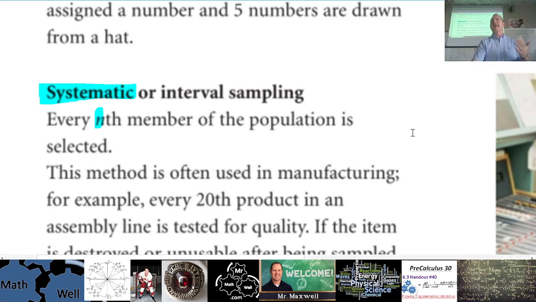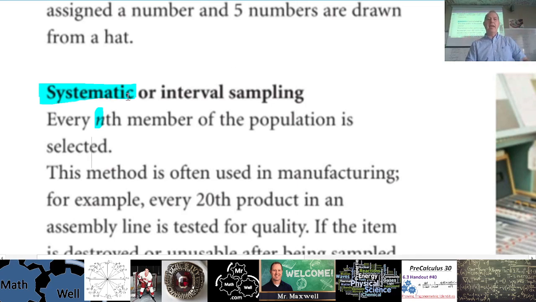Now that's kind of like simple random, but it's not. There's a little more purpose to that. There's a little more planning and mindfulness to that, right? So simple random would be like, okay, you three, I'm gonna grab you three. Whatever, go over here, grab those two, and go over here. That's kind of a cluster, right? That you're grabbing a group of people at a time. Whereas this would be 1, 2, 3, 4, 5. Gonna ask you. 1, 2, 3, 4, 5. Gonna ask you. You get that?